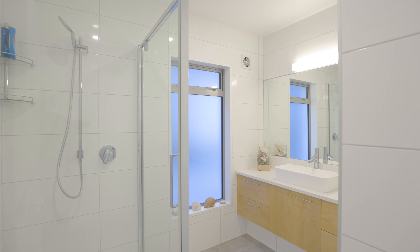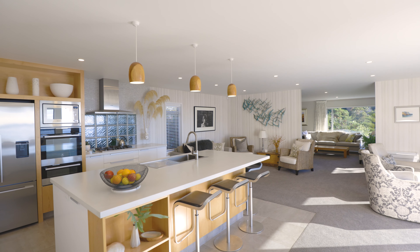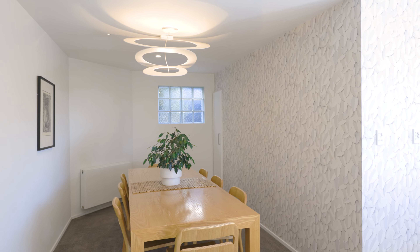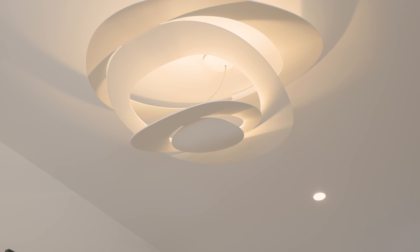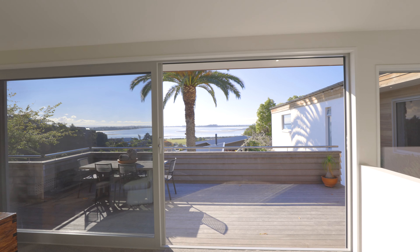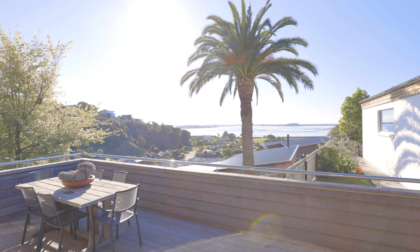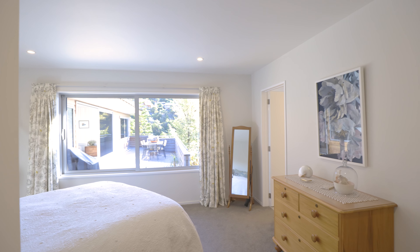On the upper level the kitchen enjoys prime central position with the dining and living areas flanked on either side, and is well equipped with a breakfast bar that opens out onto a vast wooden deck. Great for outdoor entertaining and family barbecues. Furthermore, the master bedroom on the same floor makes for easy single level living.